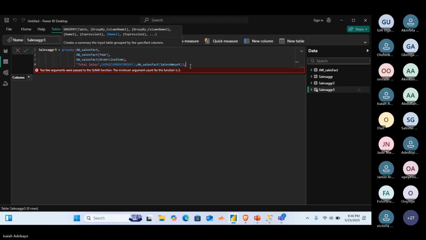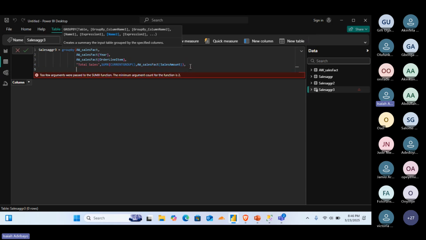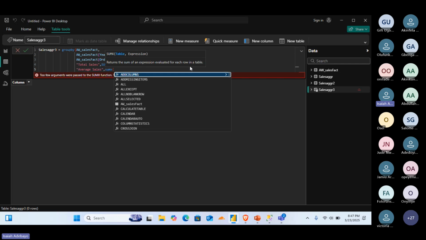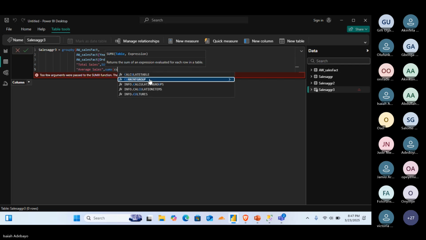Then I press Shift Enter to continue computing the average also. So I have my average sales, comma, the same SUMX, open brackets, current group, comma.